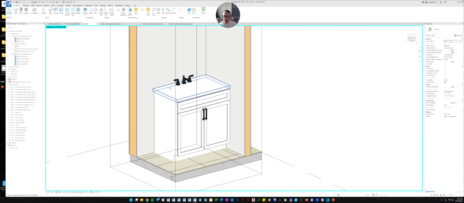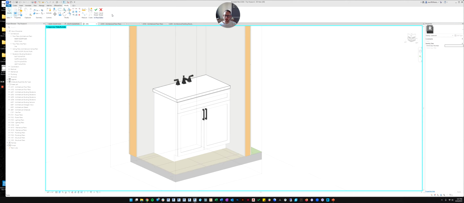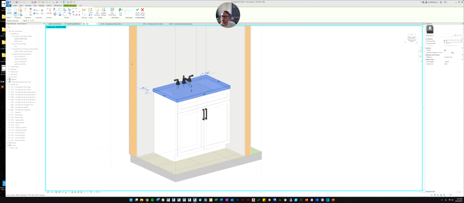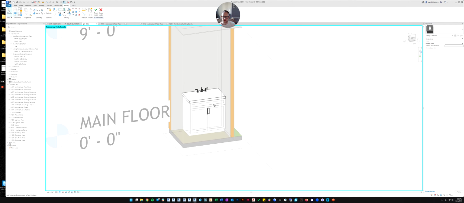So what you want to do is select it. And up here, you can see this little button that says Edit in Place. So we're going to edit it, and it will take you back into the family editor. And then you can click the extrusion. And over here, you have the properties that we already set, starting at 2 foot 10 and stopping at 3. So we added a 1/2 inch onto the thickness. So now the extrusion should actually start at 2 foot 10 inches even. So let's change that. And now you can see it pulls down and is back flush with the cabinet.